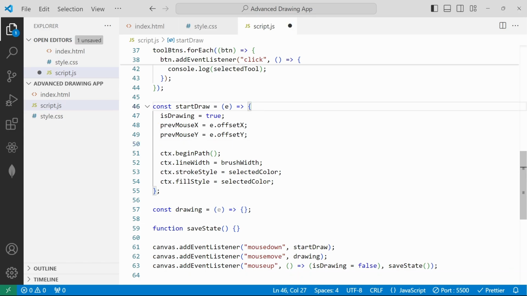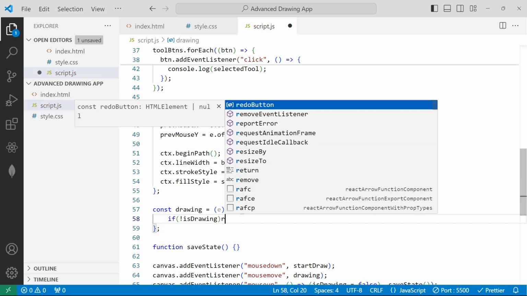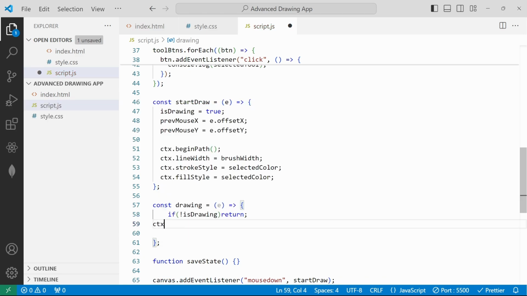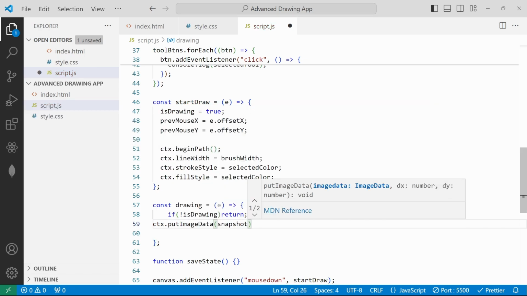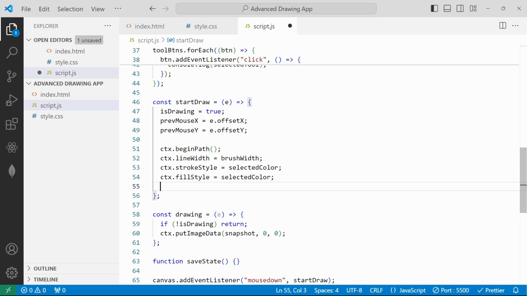We need to place the value with the help of the drawing function. Inside this drawing function, we'll check if isDrawing is not true, then we need to return from here. Else we can put ctx.putImageData of snapshot at dx 0, dy 0, and this snapshot will come from startDraw.